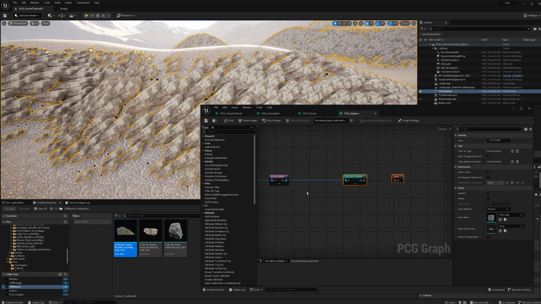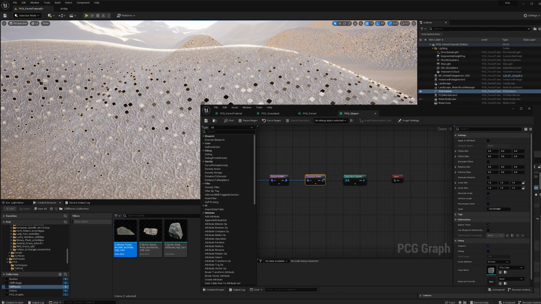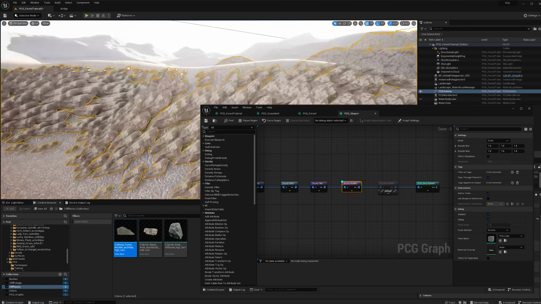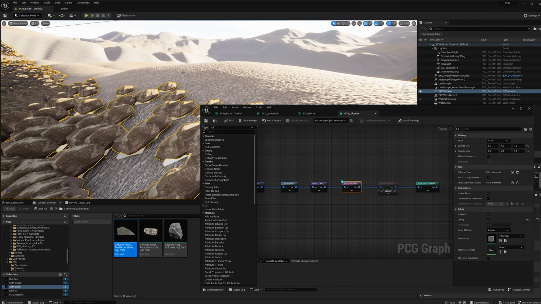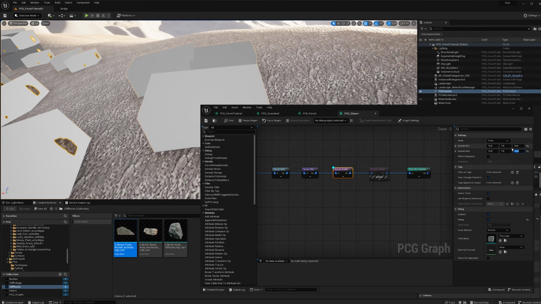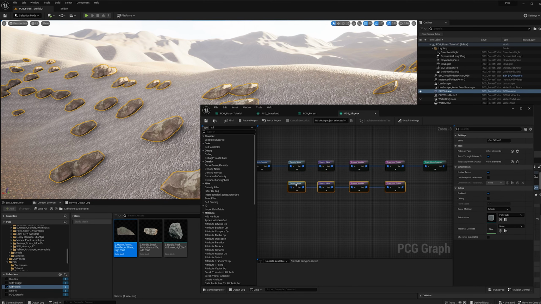Next, we need a transform points to change everything up here a bit and adjust the scales. But first I'm going to deactivate it and actually work on the bounds of this rock asset. We will be using different bounds per rock asset because I want to be able to spawn foliage assets in the gaps in between the rocks. And then I'm just going to repeat this process for the other rock assets.